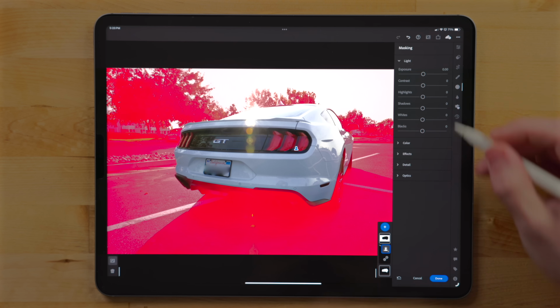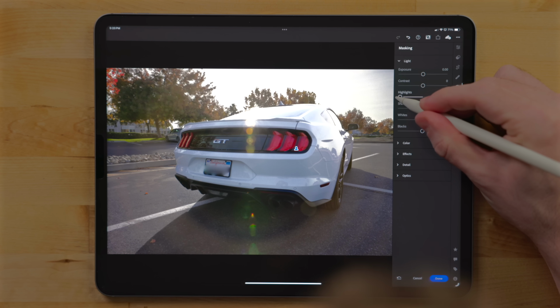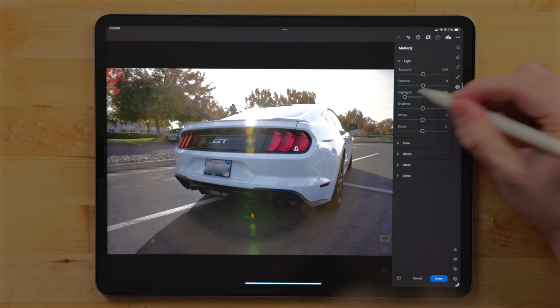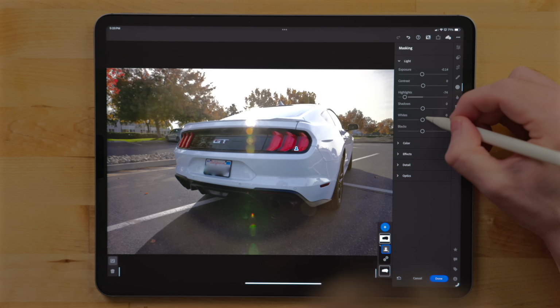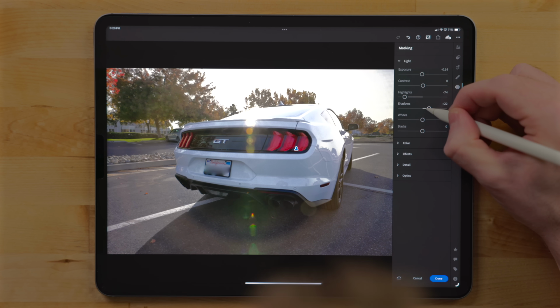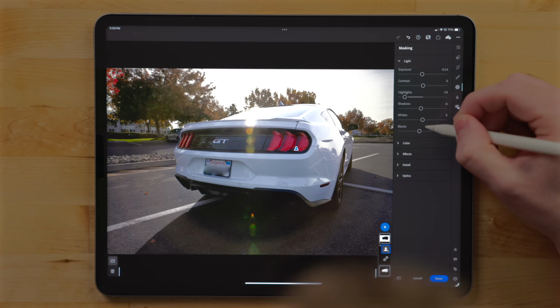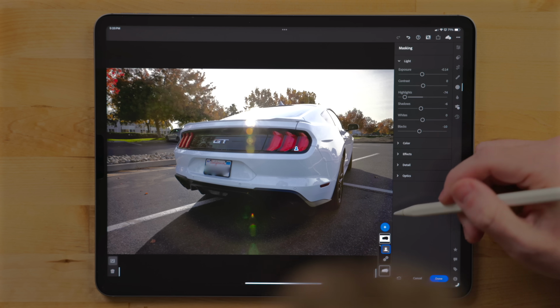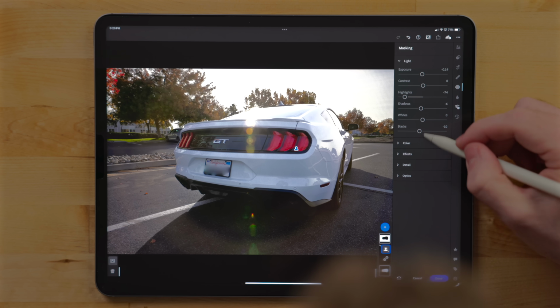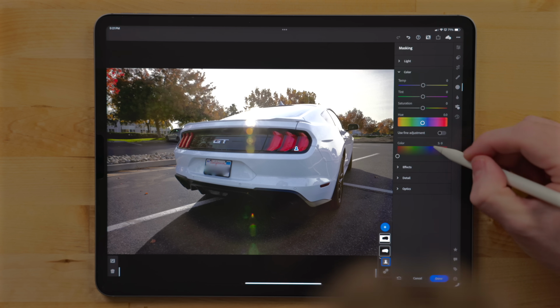And I also use the Apple Pencil with Lightroom. Lightroom and the Apple Pencil work really well together, especially moving the sliders and stuff like that. This is how I edit a lot of my photos because I'll just sit down in the chair that's right there, edit photos, go through, have some fun. I just took a bunch of photos of my Mustang and I've been editing those lately.